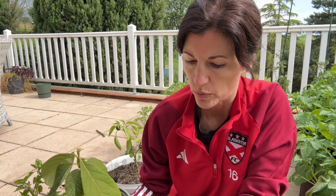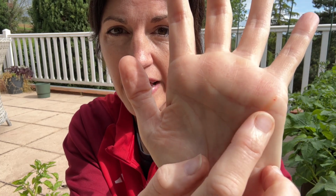I'm actually just going to pull one off in my hand here. The test is if you touch it, if you kind of squish it, yes, again, I know that's really gross, but if you squish it and it leaves a red stain, then it's not a spider mite, it's actually a clover mite. Unlike spider mites, clover mites are just kind of more of a nuisance.